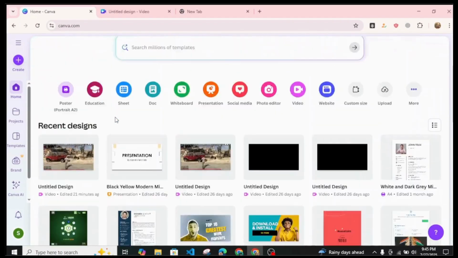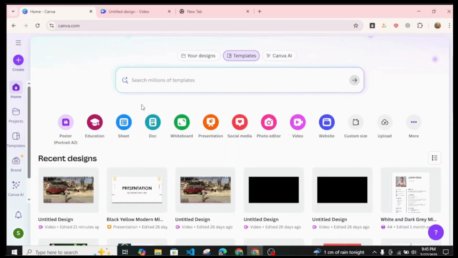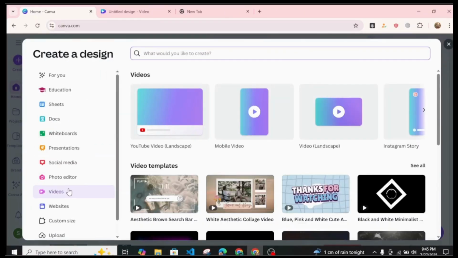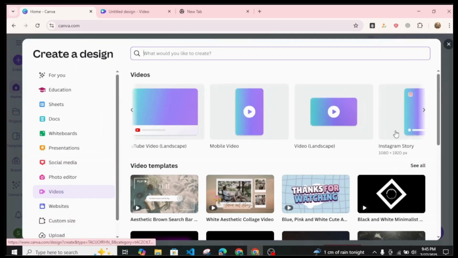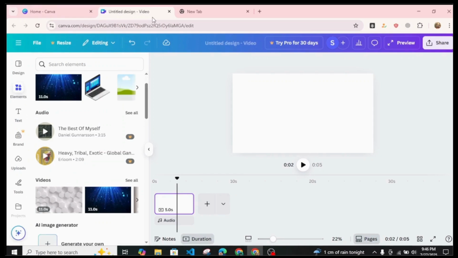So first thing, just open up your canva.com and log into your account. Now what you need to do is just head over to your video section, or you can also tap on this create button over here to create a video, and head over to the video section and you can just choose any one of these options over here. So let me just quickly select any one of these options and this will take you to this page where you get a blank option, that is your create video mode.